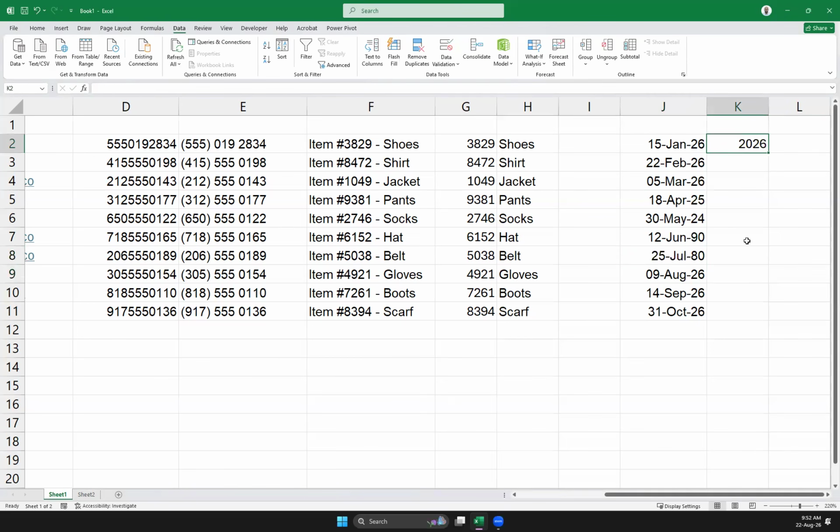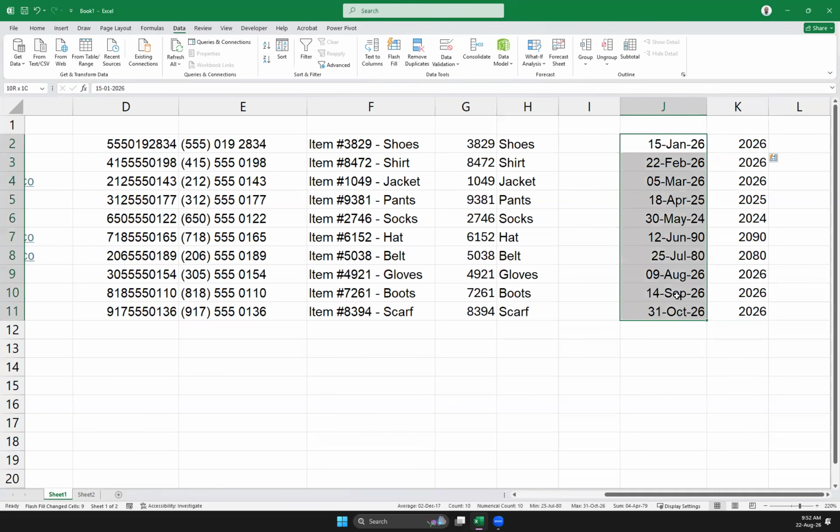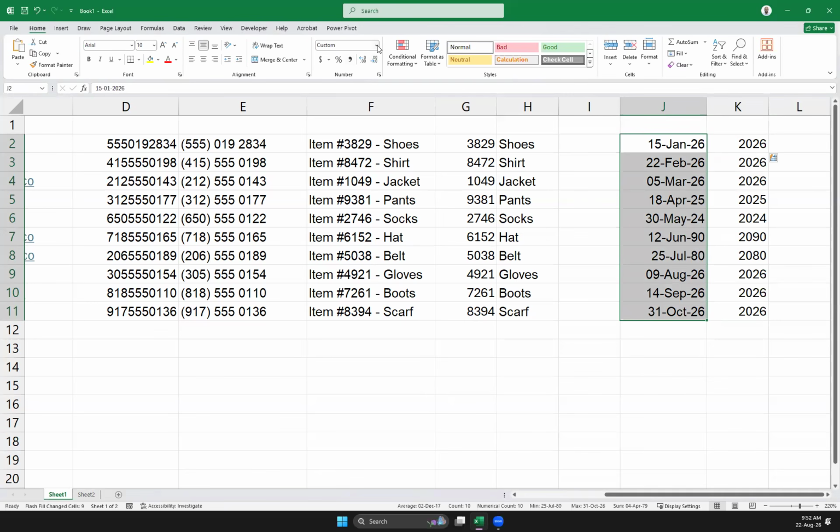Right now we have some set of years. Okay, right now the problem was it took the last two digits, right? Then it took like 2090. Okay, for that we will change the date format.